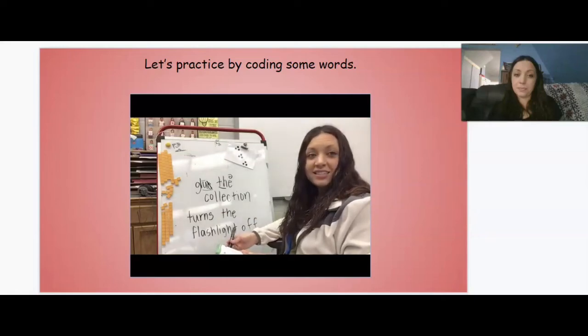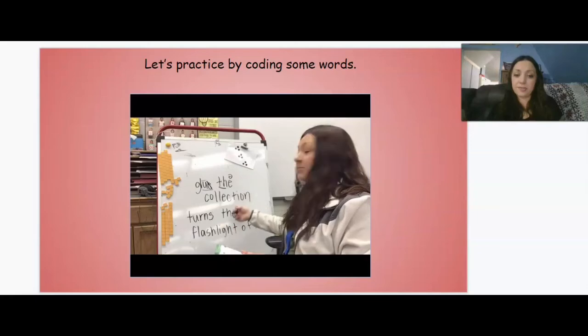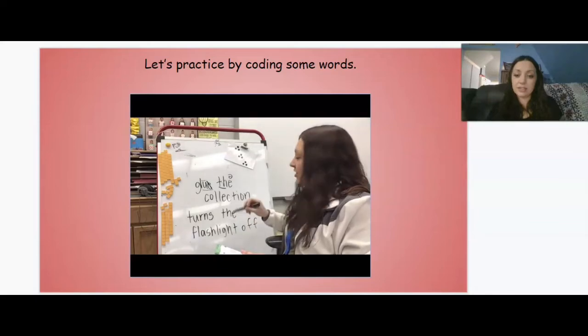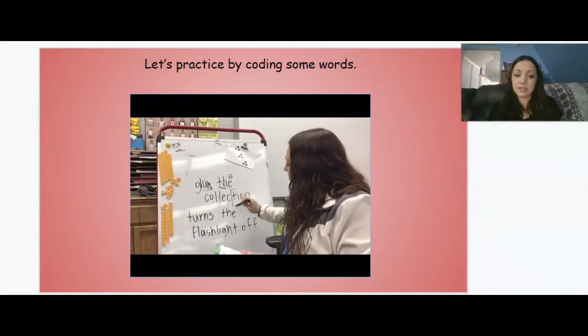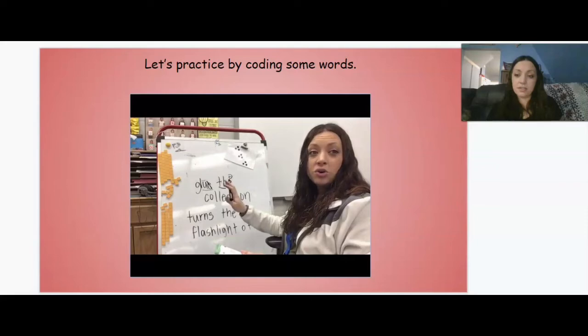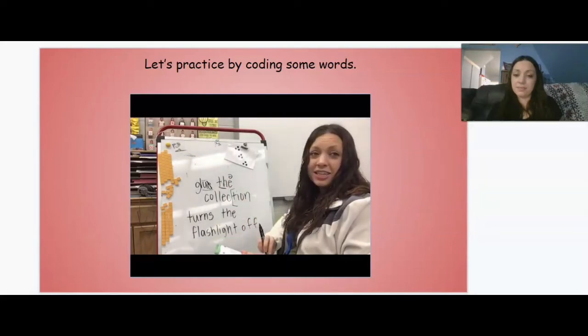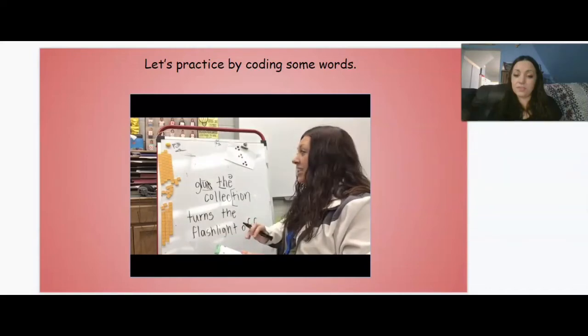What do you guys see in this word? It has something that we talked about yesterday, doesn't it? It's got that final syllable, T-I-O-N. So I'm going to put my bracket up because we're going to act like it's its own wall over there. And remember, T-I-O-N is a little bit different because you can't sound it out. It says shun. It does not sound anything like it's spelled, so shun.